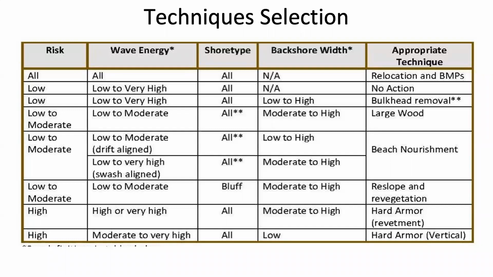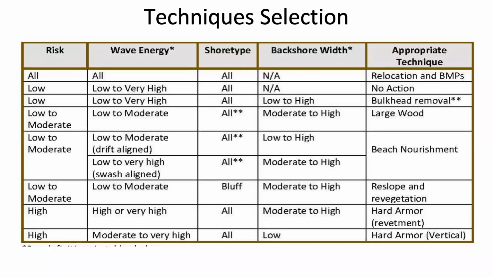It doesn't have a huge amount of bearing on the applicability. If you look on the shore type section, there's a lot of alls there, but you already determined that. So there's a table in the guidelines that describes backshore width categories, which is that next item. It's a little confusing, but I'm going to walk through this process here. So that's the information you'll be needing for picking a technique. You'll see that going through the process, you'll probably end up with a few different techniques, which is absolutely appropriate.